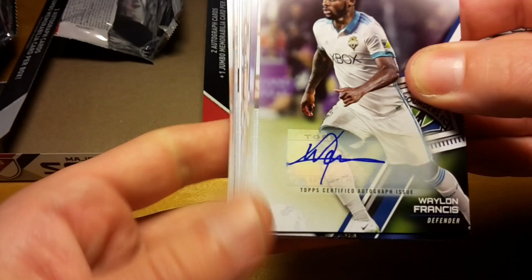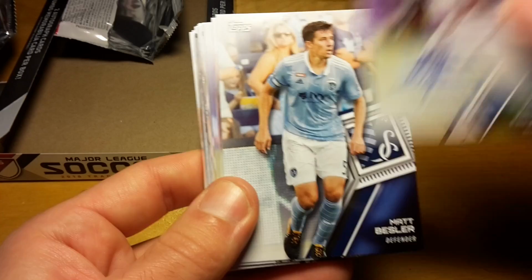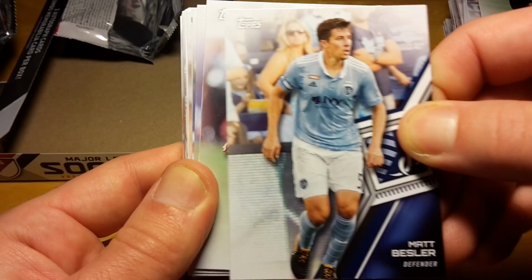Pretty terrible quality control from Topps. The autograph is going over from the bottom, from the side, and from above. Is it numbered? Not numbered. Costa Rican international, probably will be playing at the World Cup. I actually hate his auto because I got so many of his autos from 2017 Stadium Club Blasters.